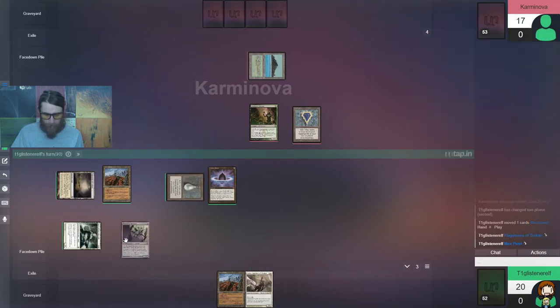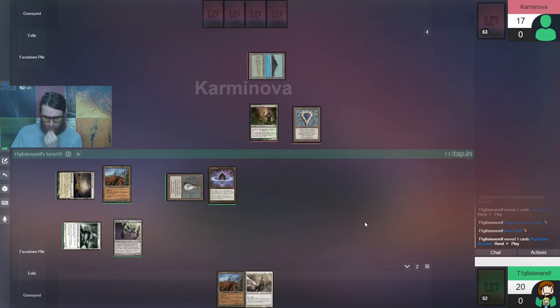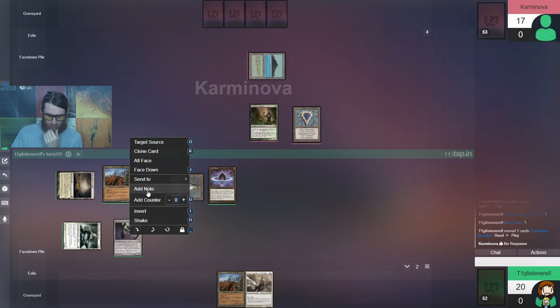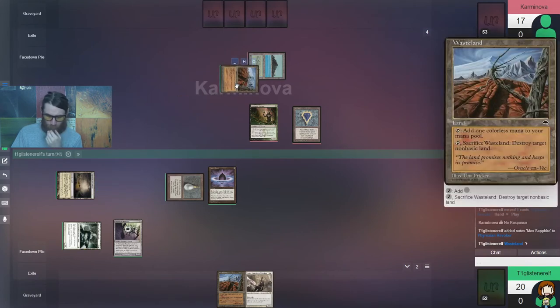Alright. Let's try... Could really try to mess them up. Which one would I name, folks? Which one should I name? Yeah, if I go on Thalia and then Wasteland, I could really shut them off of mana, but I think it's better if I name Mox Sapphire. Let's go for it. Non-land. And then we'll drop Thalia next turn.